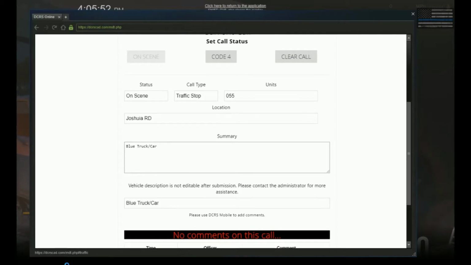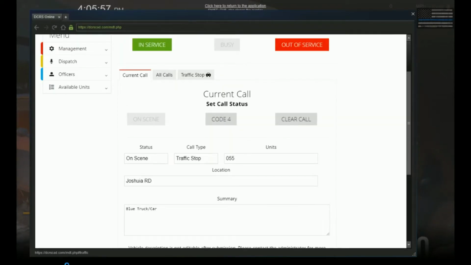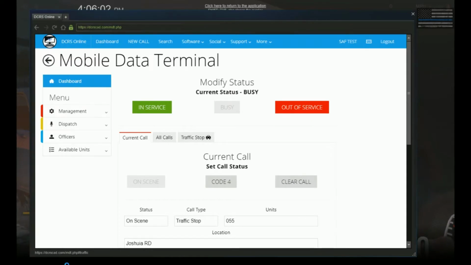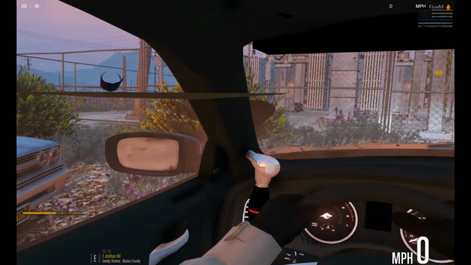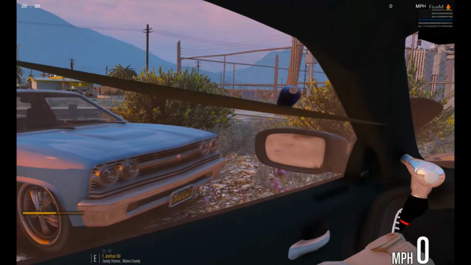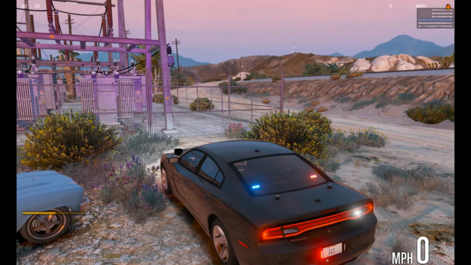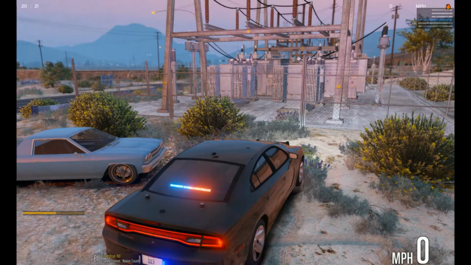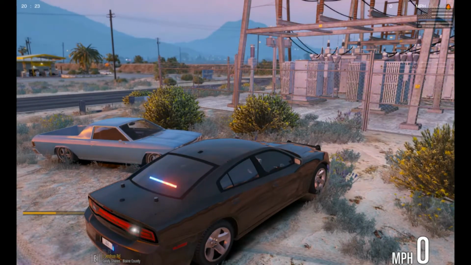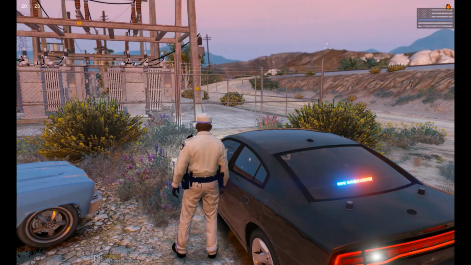Okay. But you're now showing you're on this traffic stop. Again, no big deal. It popped up here on the MDT and on the addition, the respond here on the upper left corner there. And that's always going to be there. So if you're recording or whatnot and you don't want it there all the time, even if you get out of the car, it's still there.